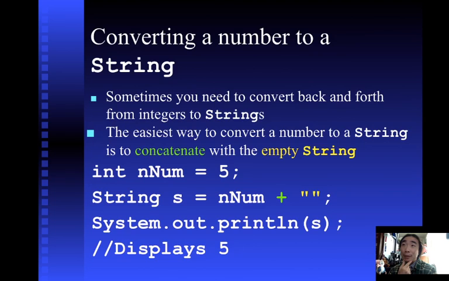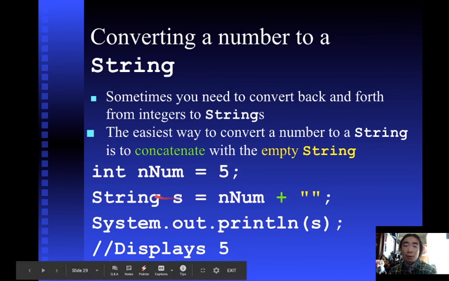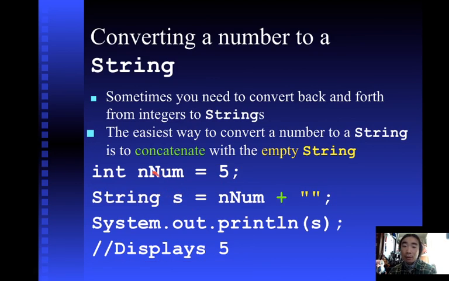I think this works with floats and doubles too, but for the Google Billboard assignment, you're particularly interested in integers. The short way to go about turning numbers into strings, so you can use these different string functions on it, is to add the empty string to it. So here we have the number 5. We're going to turn that number 5 into the string that contains the number 5 and num plus that empty string, just 2 quotation marks right after one another. When you print out s, now we see 5, which is of type string.